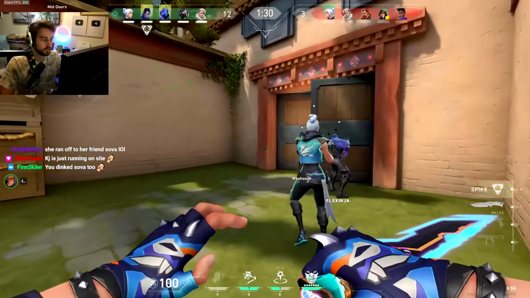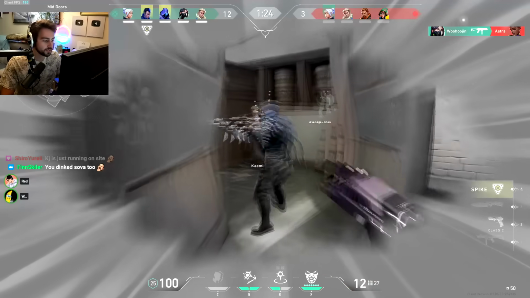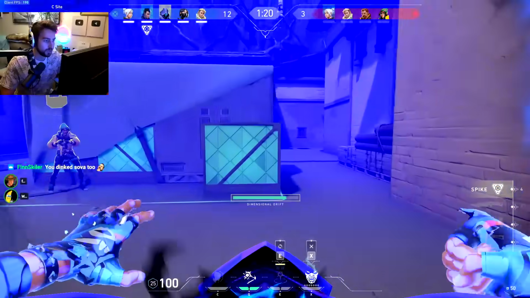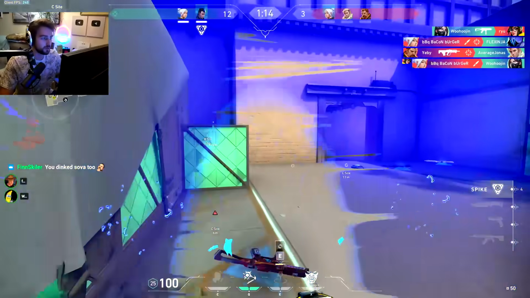I'm gonna get this garage window. Alright, I guess we're going B. Discipline's insane. Reveal the stinger. Nice. Can I ult here? I try bomb. Wait, let me get him. Yeah, I'm following you. Oh, it's evil. Nice. CT with knives. Oh, I'm dead.